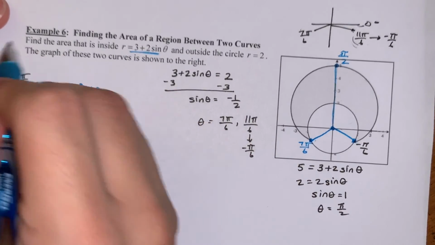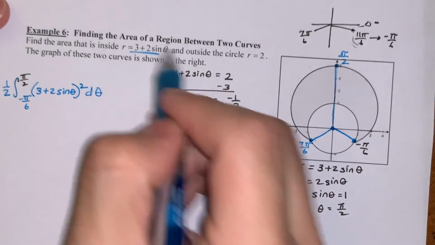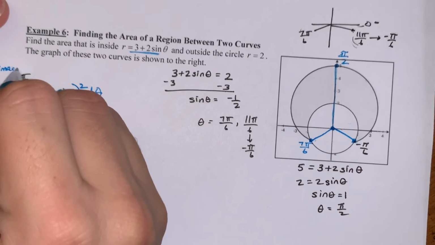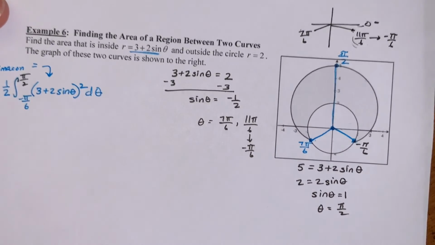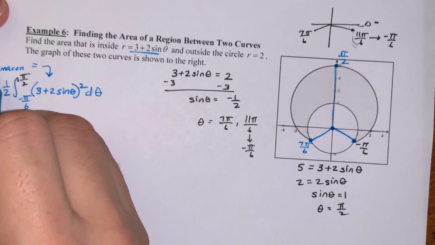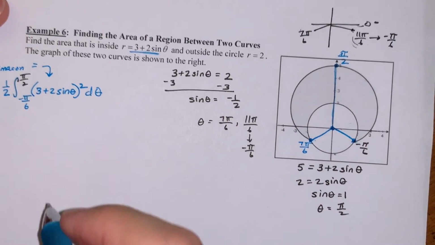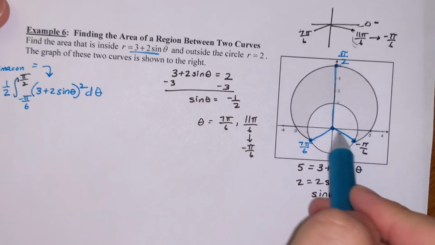So, I'm pretty sure that's a limacon. So I'm just going to go ahead and say that the area of my limacon is equal to all of that. Or maybe I should say half of the limacon. Whatever, this is getting sloppy anyways. So that gives me the area of all of this region.